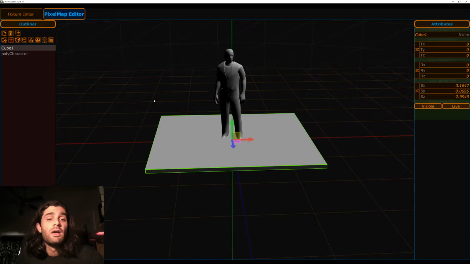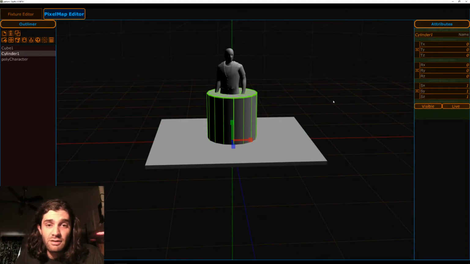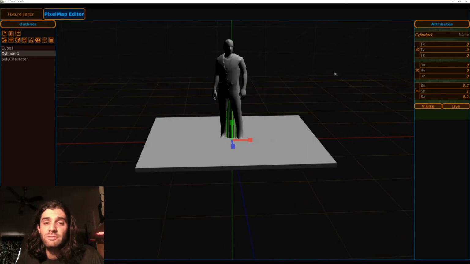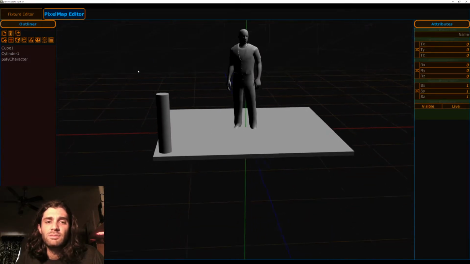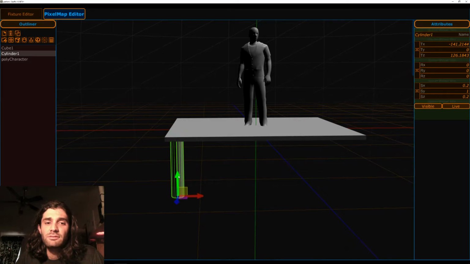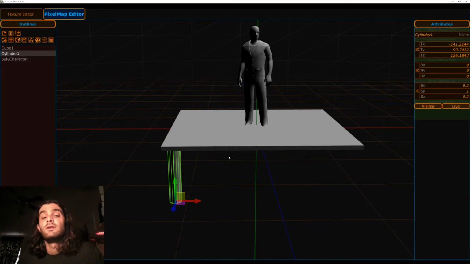So we also have cylinders. So cylinders are pretty basic. There's no current control for the number of divisions. I may or may not add that in. I really want this to be basic scene representation, but if it ends up being a more accurate type of measurement for something, or where the divisions become relevant for some reason, I'll definitely add support for that in, probably in the attributes.